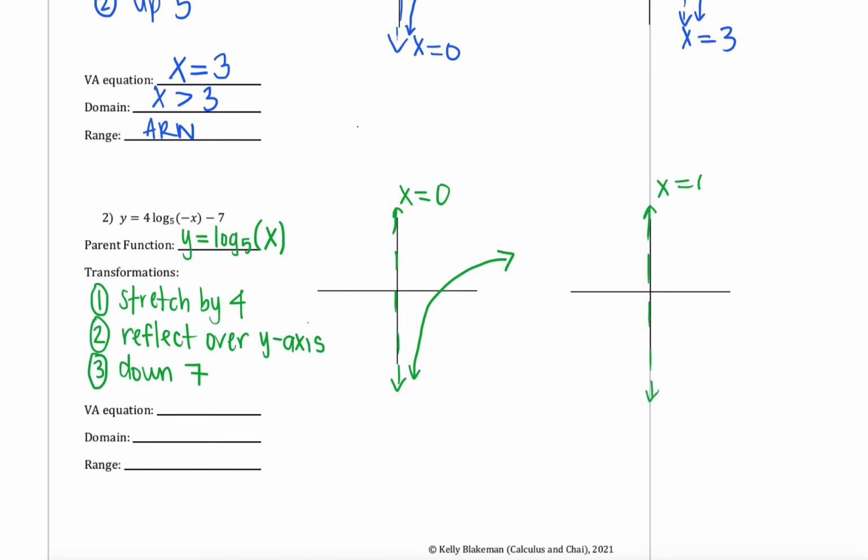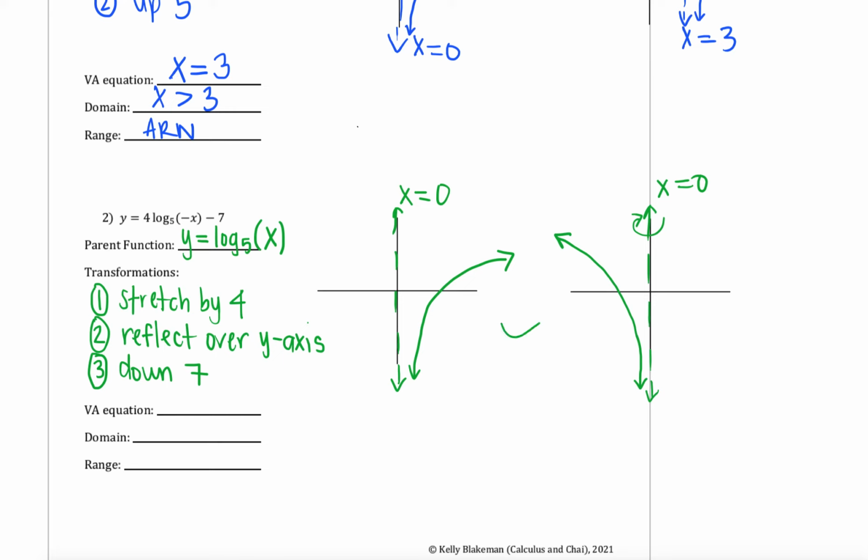But what it will change is our entire shape of our graph. Instead of being on the right side, it's going to flip over, and it's going to be a mirror image. So it's going to be really close down here, and then it's going to get further away over time to be a mirror image of what we had before we reflected it over the y-axis. Then down 7 from here would not change the vertical asymptote either. It would keep that vertical asymptote at the same place, and this graph would just shift down 7 units.